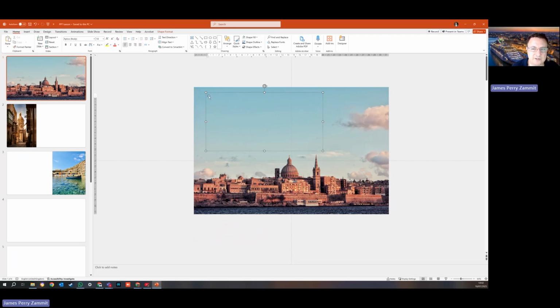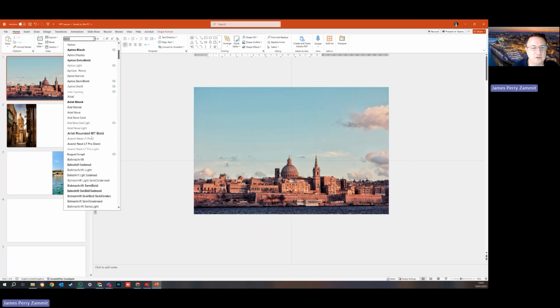So if the cursor is not seen, just go to the text box and double click. Now, over here, we have the fonts. You can choose any font you wish. As you can see, the text of the font is giving you an example. Now, theory of fonts, you can look it up, okay? It's listed in the link I gave you under typography, but it's up to you how deep you want to go, how you want to experiment. And you can look at font pairing, sizing, colors, color theory, etc.